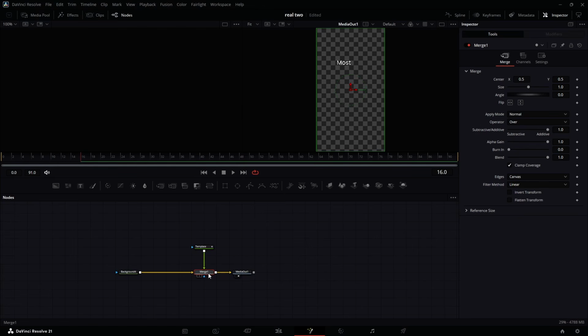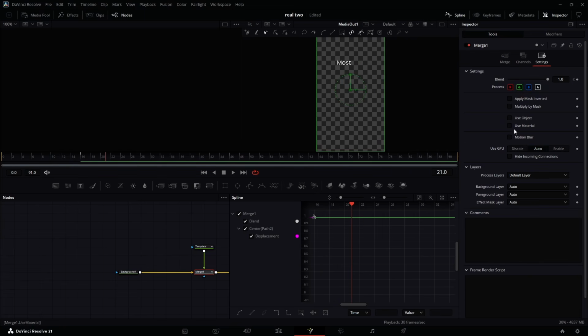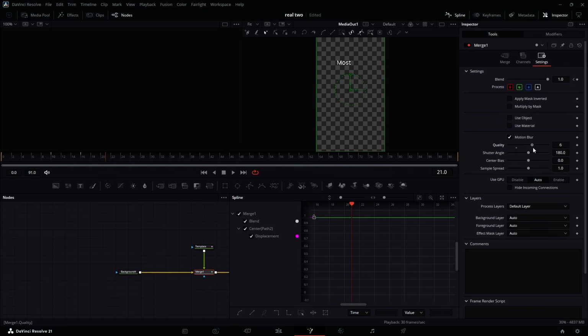Now let's click on this merge node. I'm going to add a keyframe here at frame 16 and I'm going to go back to maybe frame 10, add a keyframe at the blend value. Now go to the very first frame, which is frame 0, add another keyframe and I can take it above like so, somewhere around here, and then take the blend value down to 0. Now open this up like so, select all, and you can ease out cubic. Good. What we can do now, go to settings, turn on motion blur. Now increase this one. If you like to increase the shutter angle, it's all left to you.